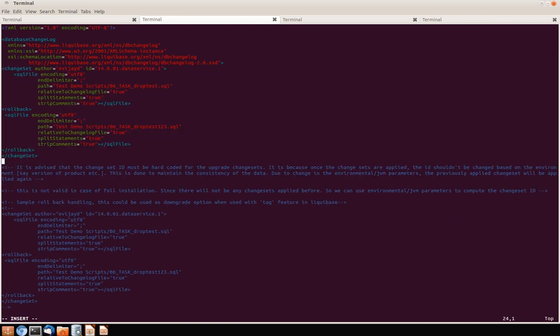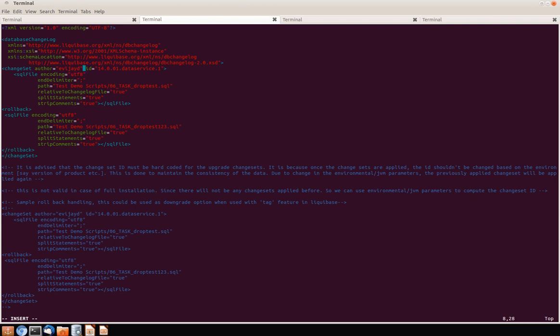What I'm trying to do here is create a new change set. This is for the upgrade scenario. I'm just going to create a new change set here.